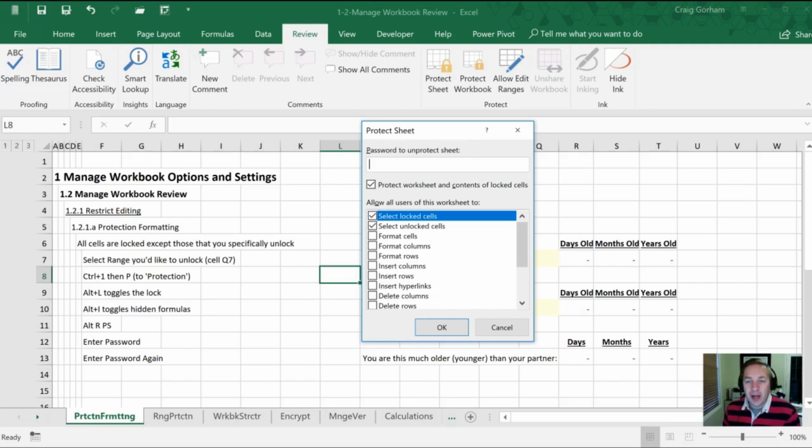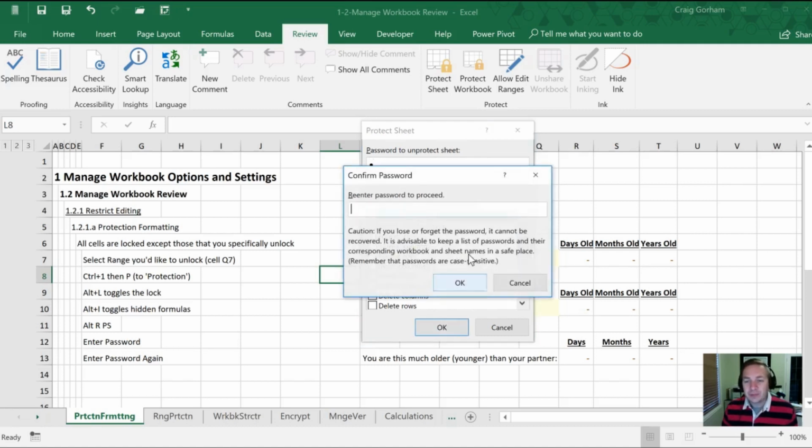So let's enter our password, and you can actually leave the password blank if you want. So let's say, for example, we were setting up this array that we just didn't want to overwrite. Well, you don't even need to have a password. It'll still be protected, and you can just turn it back off really easily. But we'll set a password. You can use anything you want. Make sure you don't forget it. So in this case, let's just use the letter A. That's simple. Gives us a little bit of practice.